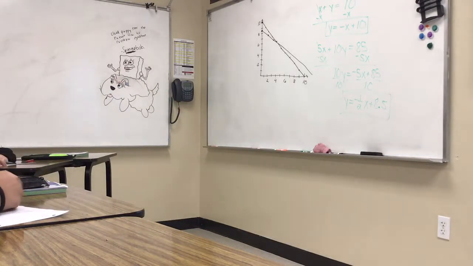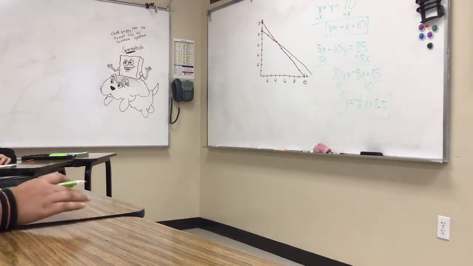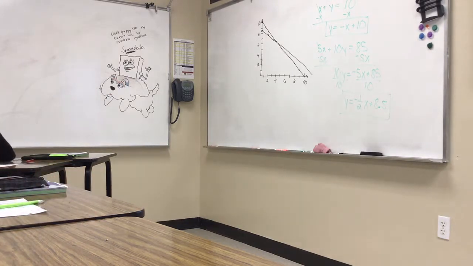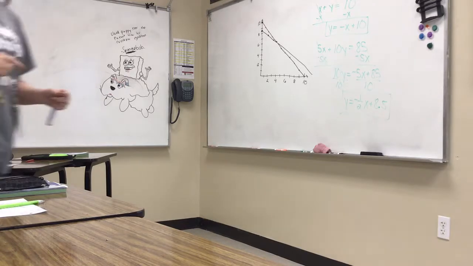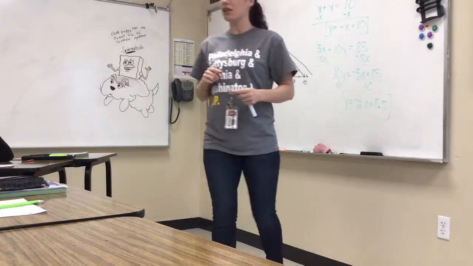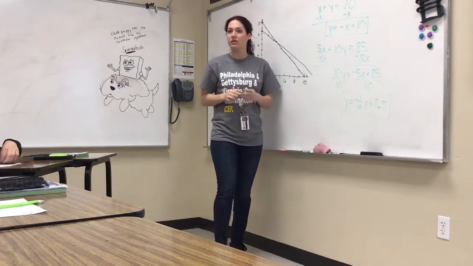Oh, well, now we have 4, 6. I got it. Oh yeah, mine intersects at 3, 7. No, 3.5, 7. Mine intersects at 3, 7. Oh, it does look like 3, 7. Oh, my graph was right. It does look like 3, 7. Good job. Mine intersects exactly at 4, 6.